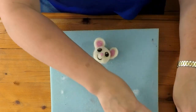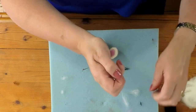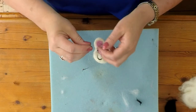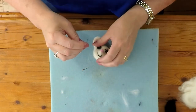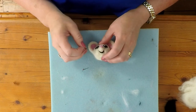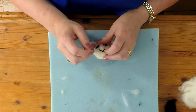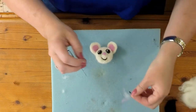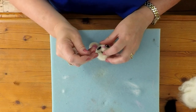I'm a bit thick on one side, and thin on the other. So I'm just going to add a little bit more black wool. Oh, it keeps attaching to this side. You can see that it's thick on that side and thin on this side. So I'm just going to add a little bit more over this side. Wasn't quite enough. Oh, got some pink as well there.